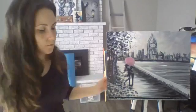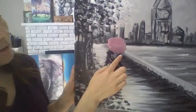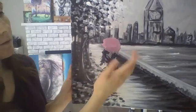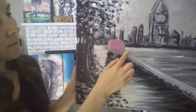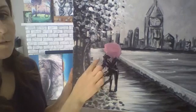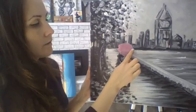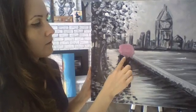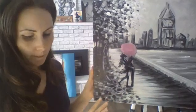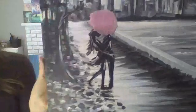So just a rough shape for a circle umbrella. It's actually covering all of the guy's head here, but that's okay. And I'm going to shape it a lot more. It's very blobby looking. It's going to have those inverted lines, those curves going around. It has a slight bit of that along here, just to get the shape of the umbrella. Yep, and I'll just bring it a bit closer too.